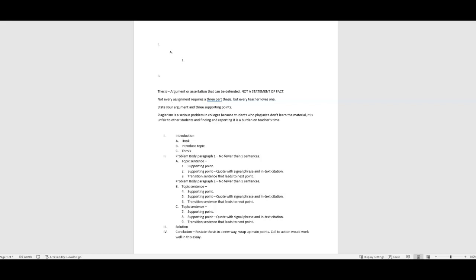So, the first thing that I really want to say about an outline is that I think a lot of us, when we went to school, were presented with this idea that an outline has to look in a very, very specific way. You use a Roman numeral, an uppercase letter, a number, a lowercase letter. It has to be done in a specific order. Sorry. It's just really kind of a tedious thing.